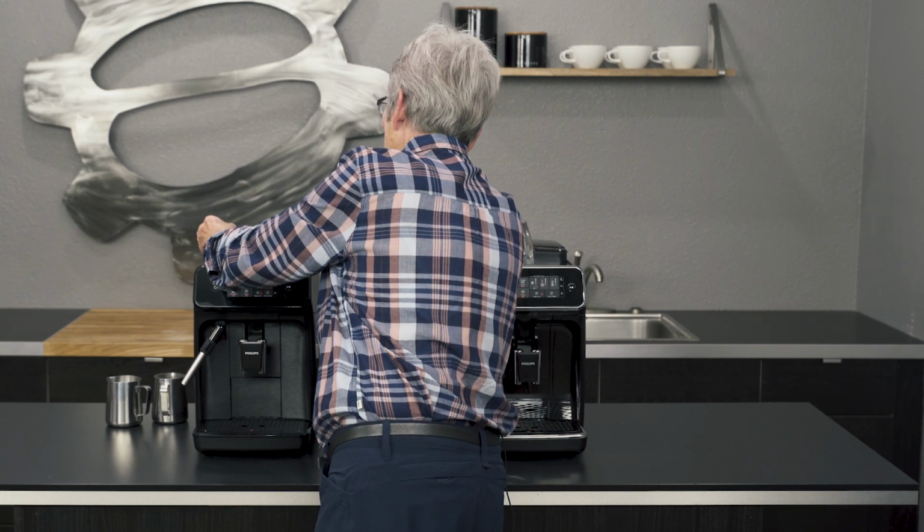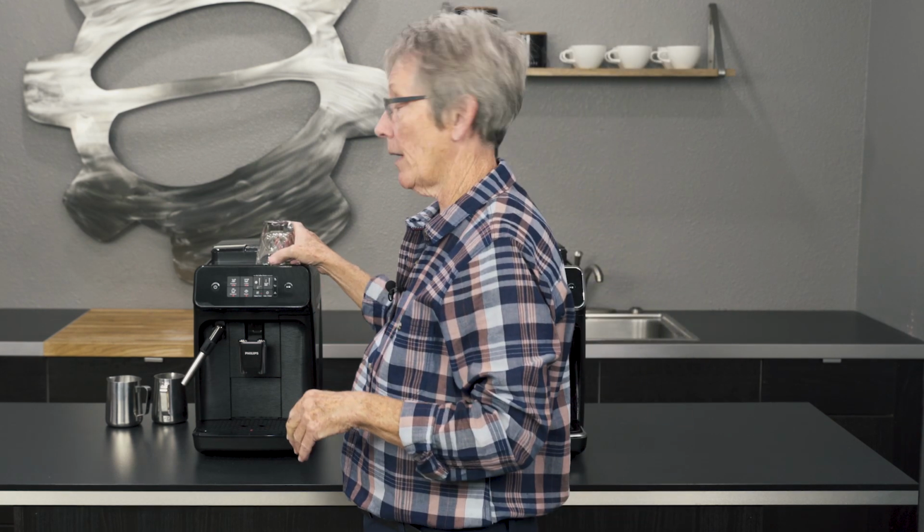Bypass doser right here. 1 scoop, and the scoop comes with the machine. Don't put whole beans down there. Don't fill it up with more than 1 scoop, and make sure it's pre-ground and no water down there. Every now and again that happens.